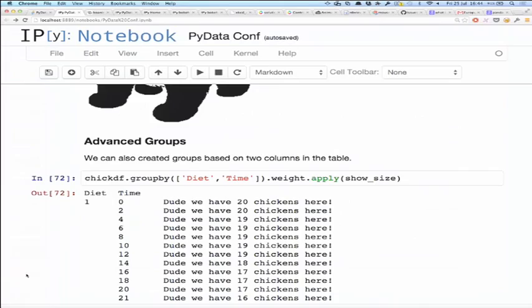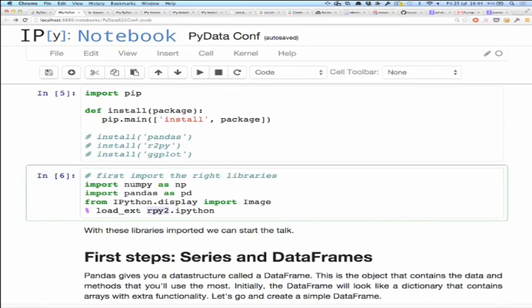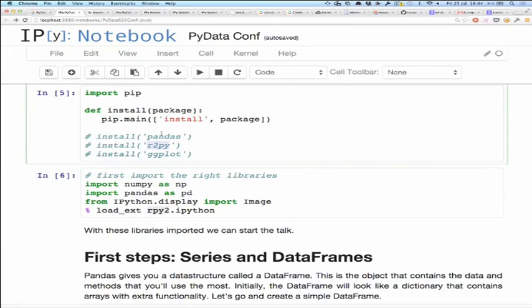Perfect. So again, remember when I made the notion that in the beginning of my IPython notebook, there was this thing called load external rpy2? This basically means that I've loaded in the thing that can communicate between R and Python. Here I have previously installed rpy2 via pip. This is kind of a nice trick, by the way. If you're using IPython notebook and you don't know which anaconda distribution you're using, you can just use this one function and it can install any package within the virtual environment you're actually using at the moment.